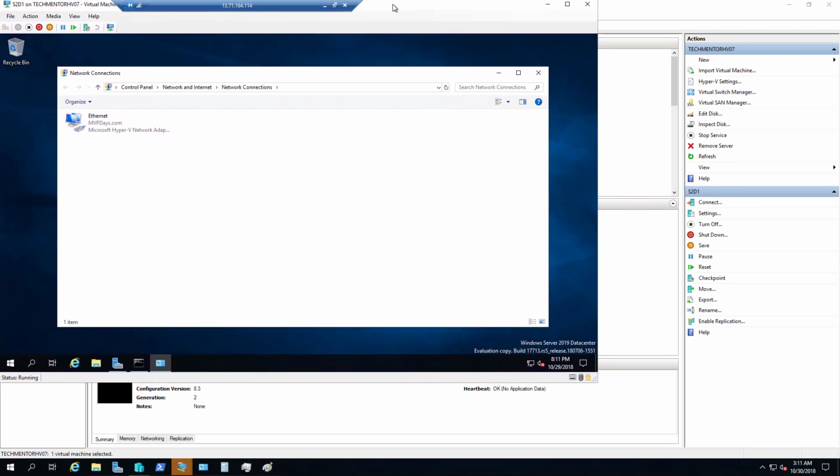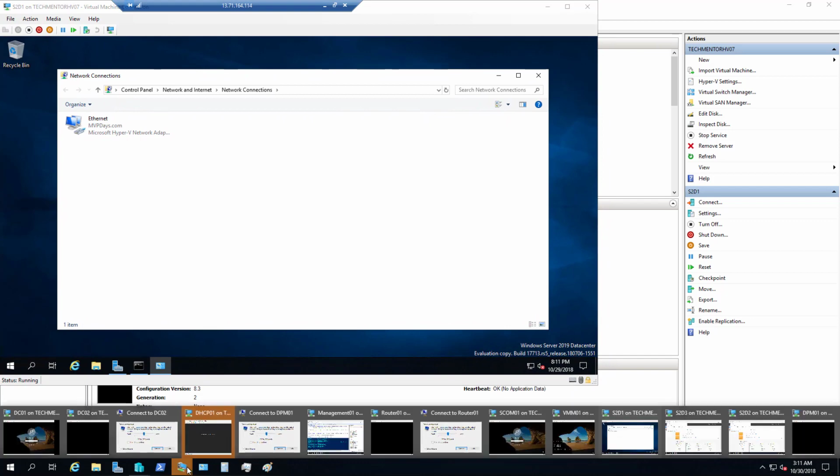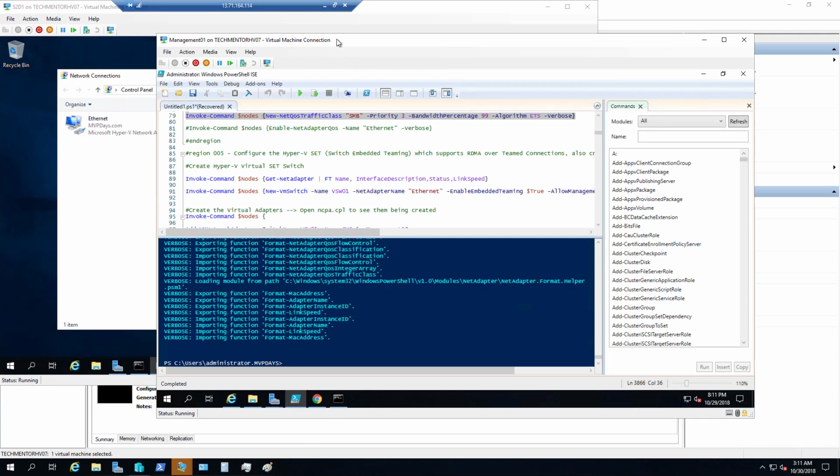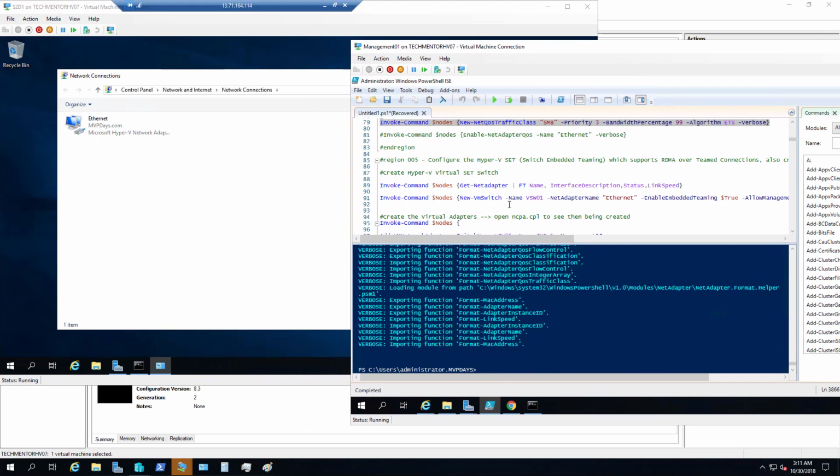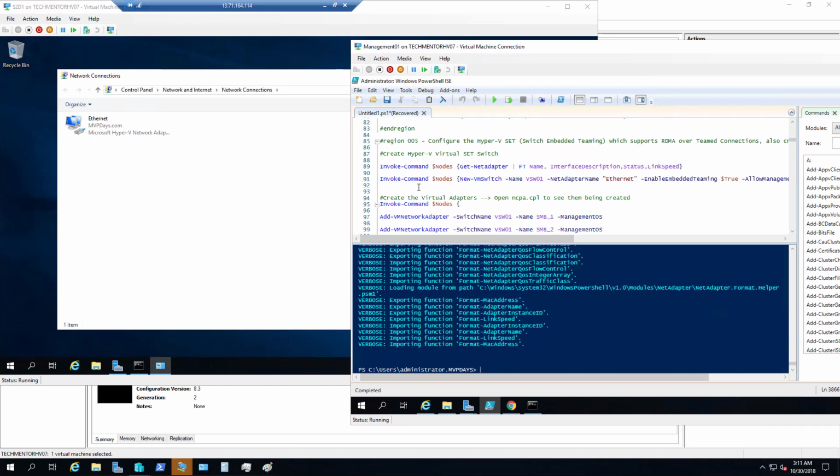We'll run this over here, and we'll bring up this management node right here. It's kind of cool. The reason I do this is because then you can actually see what's going on. Like I said, a copy of my script is fully available for you on my GitHub repository. So don't worry there. You'll get a copy of everything that I'm using here today.